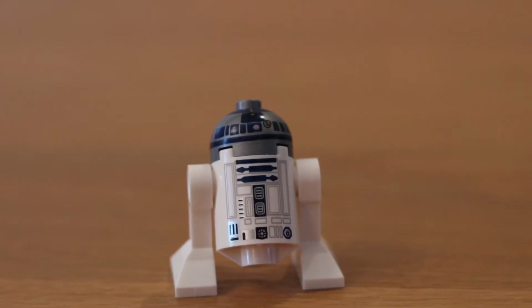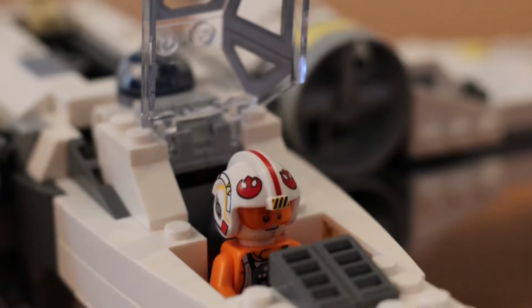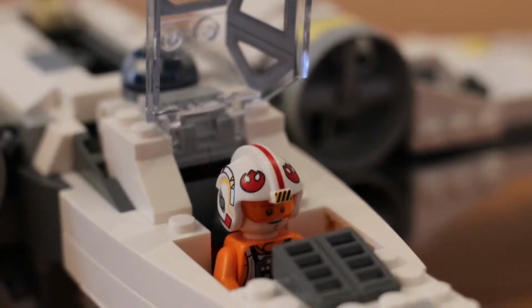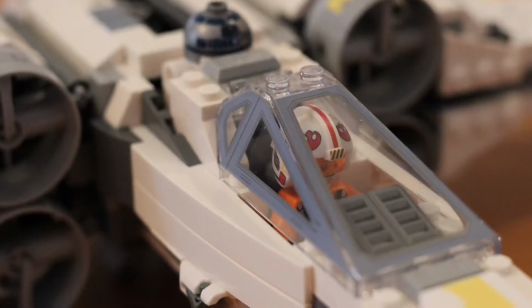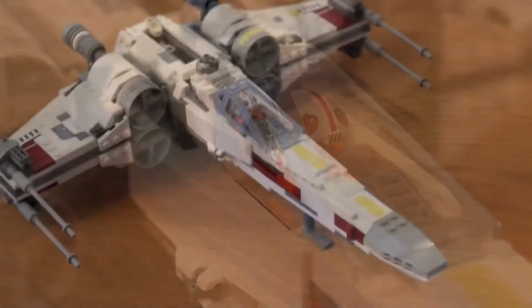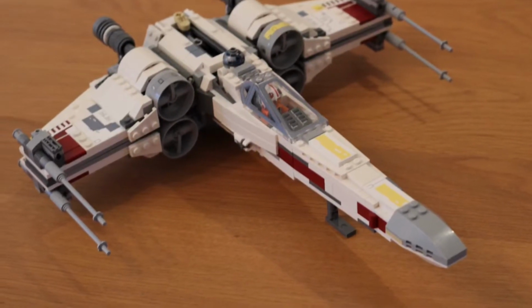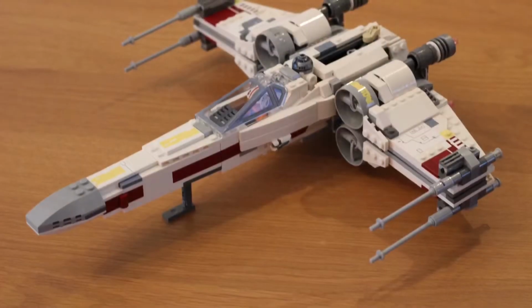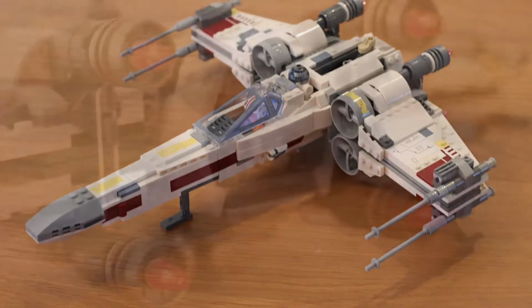as Luke's X-Wing, you have the Red 5 logos. And if you're going to have the X-Wing as a Biggs Darklighter X-Wing, as in Red 3, there's different logos which you have extra, so you can change them depending on which one you want. And obviously, Biggs has his own droid too. So, yeah.